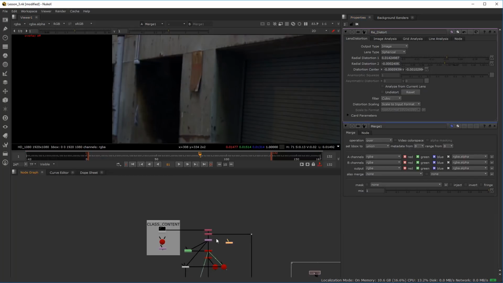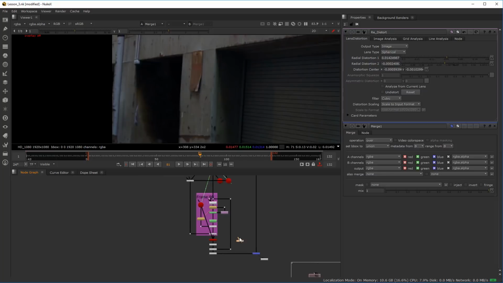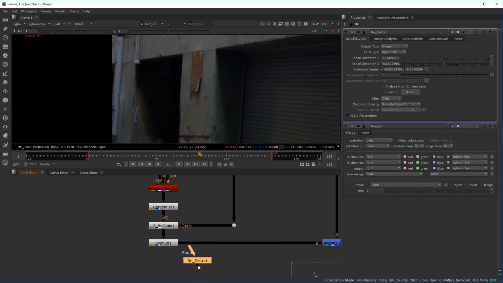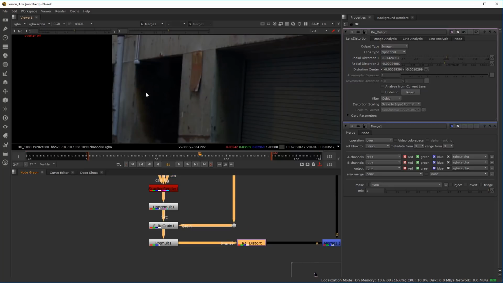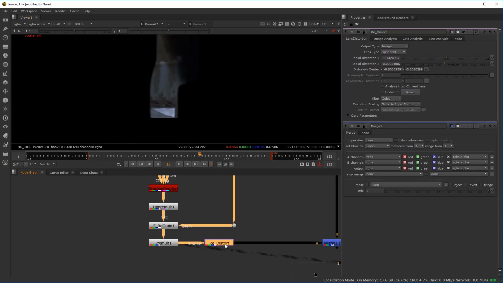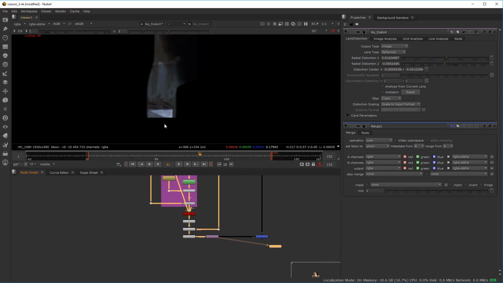So now all I have to do is take this and add it at the very end, right here, at the end of the shot. So I can take this redistort node and plug it in like that, and voila, it matches up perfectly. So again, what we do is we take the CG and we render it. Now you notice it actually pushed outward.